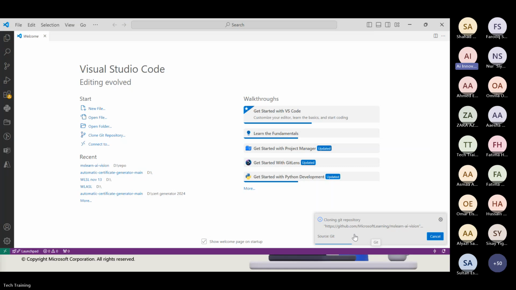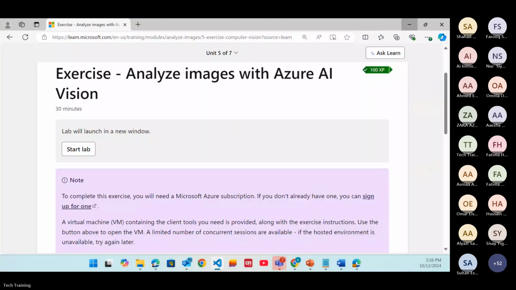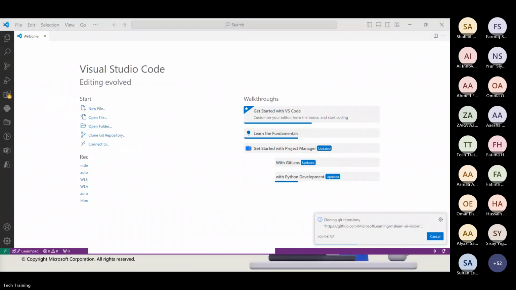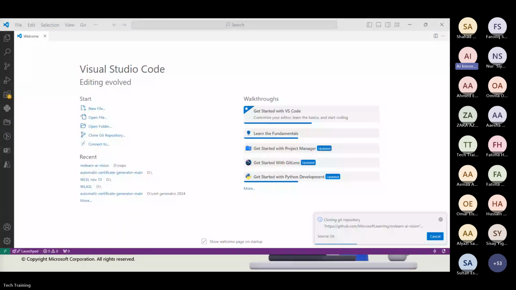Okay, Aisha said that she's using the virtual one, and I think Jamil also is using the virtual one. We advise you, because there's a time limit on the hands-on, to open Visual Studio on your own device, Jamil and Aisha, and just repeat the steps. Log in with the student username and password you see in the instructions, and then you will get this step here. Oh, okay, I'm done. Okay, Jamil, thanks. Perfect. We don't want you to lose the work, so that's why we suggested it.